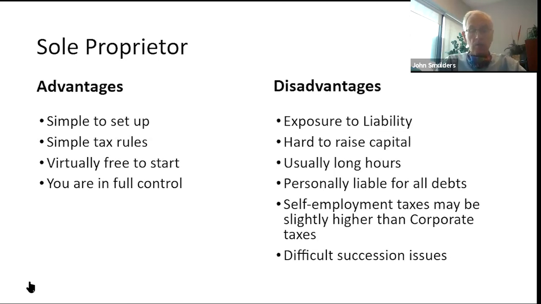Disadvantages. The number one disadvantage by far is exposure to liability. In real estate, thank goodness, you're covered in your errors and omissions insurance. And if you were running a shoe store, you better have insurance in case somebody buys a shoe from you and breaks a leg as they walk out the door. You do have exposure as a sole proprietor.